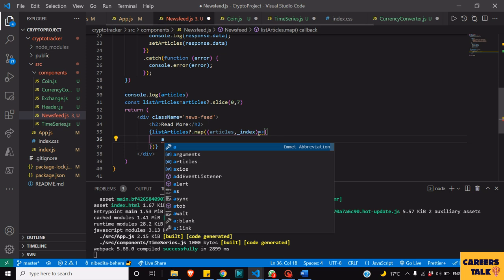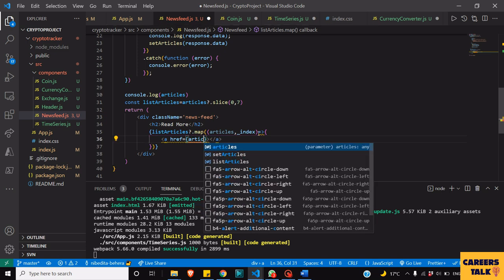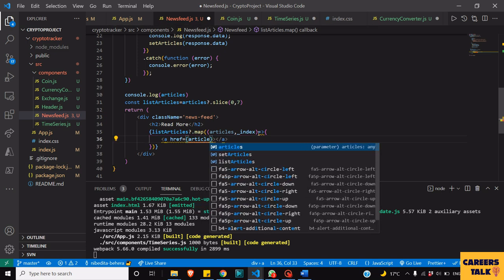Okay, to the link, so all our articles will be in a link. The link will be the article URL. Again, I'm getting this article URL from the documentation.